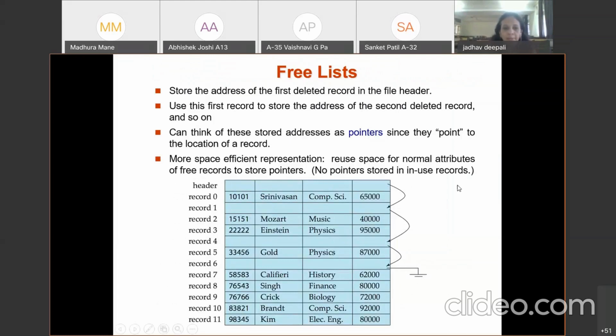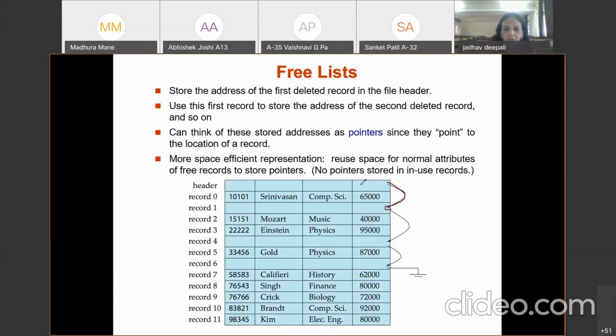So the first 53 bytes are used as a header, which contains the address of the first deleted record. You can see here, this contains the address of the first deleted record.